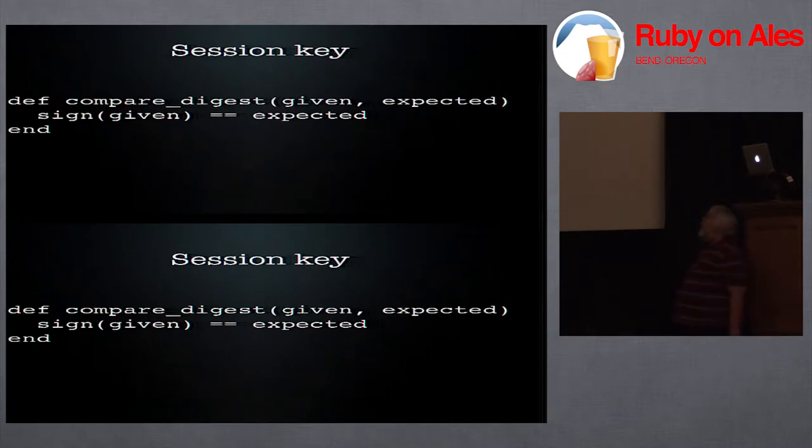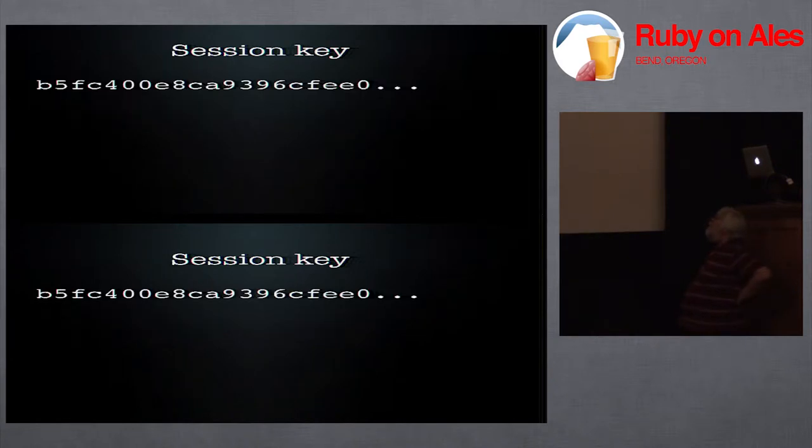Let's take, for example, that we've got some sort of compare digest method, and we're using that to check our session key that's being stored in a cookie against the expected value to do authentication. And it's just doing a simple string comparison in this case. So what's that going to do? Well, the first sign that it sees that two strings are not equal, if ABC and ABQ, at the point we hit Q, we know that they're not equal, so it's going to return false. Basically fail at that point.